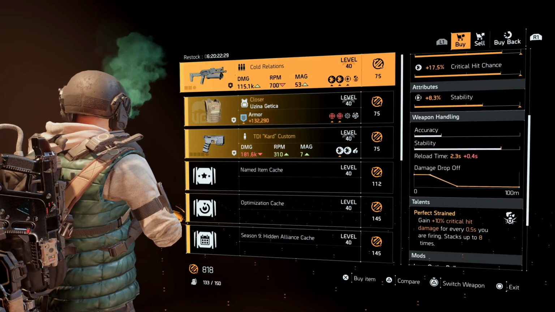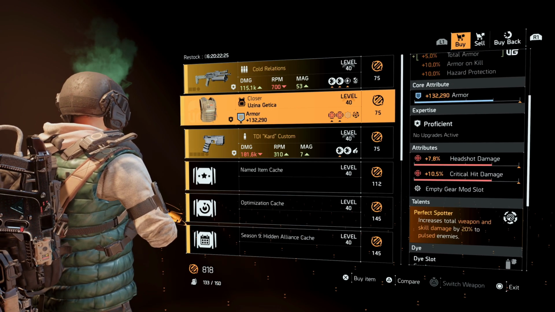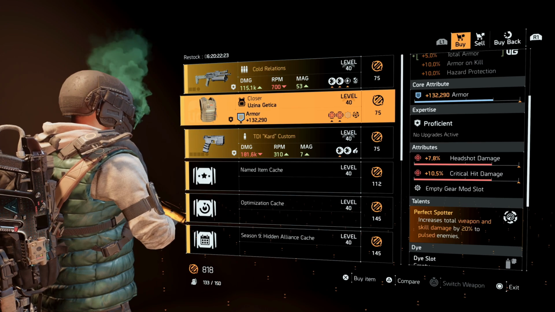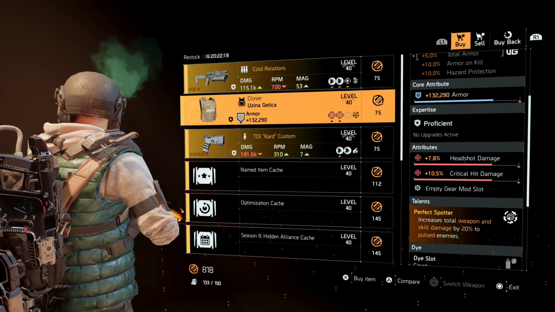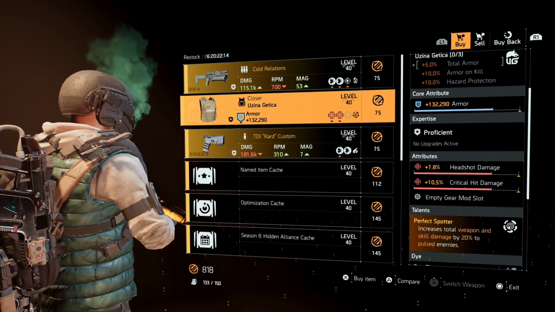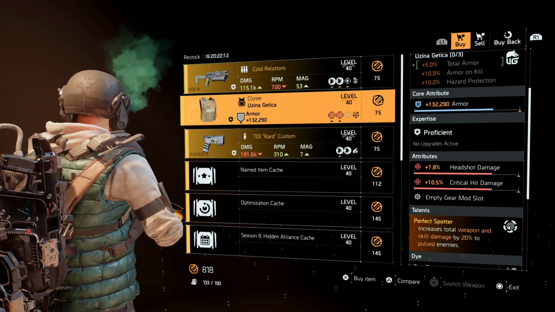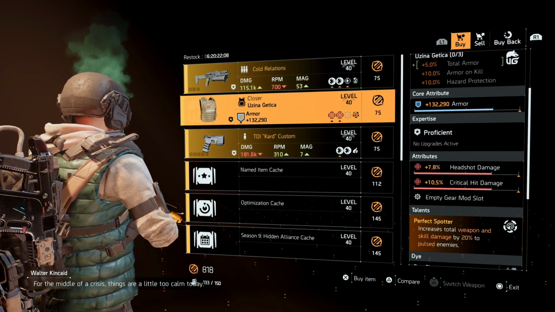Code Relations comes with perfect strain. Closer is actually really good rolled on here. Armor, headshot damage, critical damage, perfect spotter. I actually use this on my perfect spotter. I have two of these. I have one with headshot damage, critical damage, and I have one with crit chance, crit damage. So it's really up to you. This is actually a really good piece to put on your spotter builds, and the rolls aren't bad at all. So really up to you if you guys want to keep this.